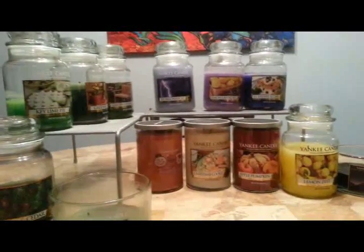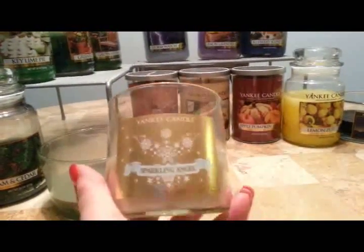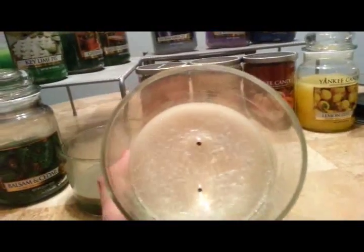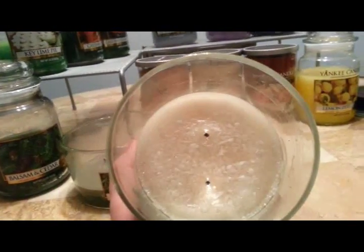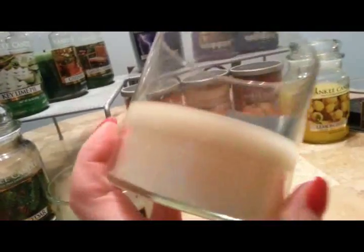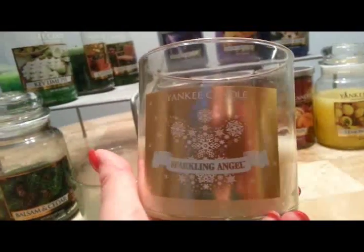The first one that didn't make it is my Sparkling Angel. If you saw my review on this, you know how much I love Sparkling Angel. The biggest problem I had with it is the wicks: after you start burning, they start to shred. Then the black wick mixes in with the white wax and gets a little bit of a dingy gray color, which I don't like. But other than that, this is a beautiful candle. The burn was beautiful, the smell is great, the throw is great. Like I said, if it hadn't been for the shredded wick issue, it would definitely have made the cut for one of my top 13 favorites of 2013.